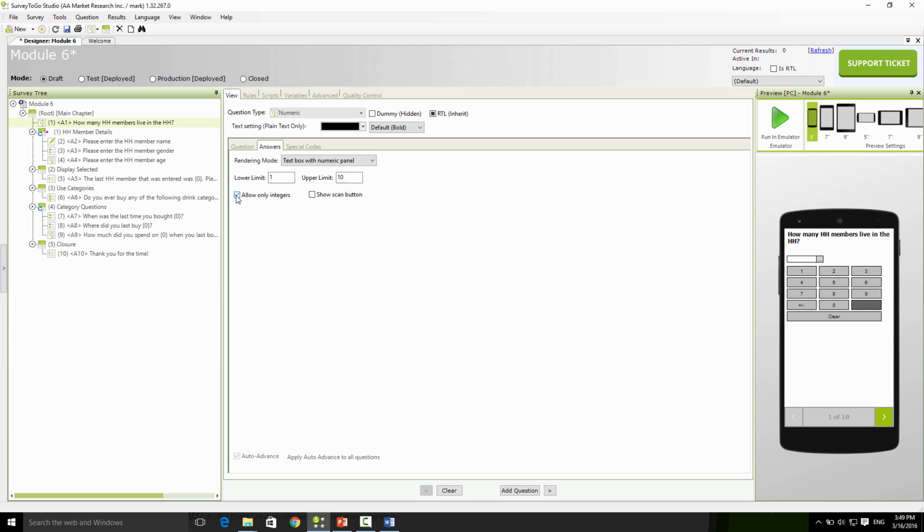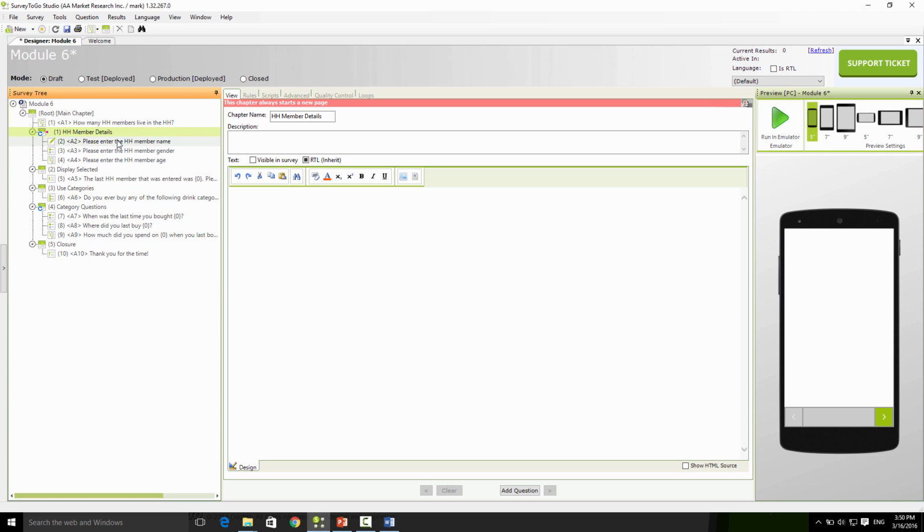We do not allow decimal numbers here. Now, as I mentioned, iterations are implemented on chapters, where the chapter that we define the iteration on contains the iterating questions. So let's see how we defined the iterations on the household member details chapter.